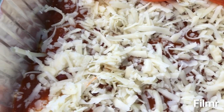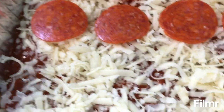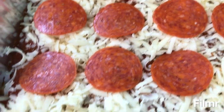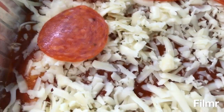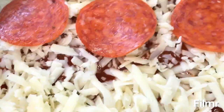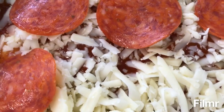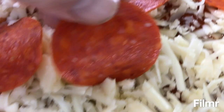I'm trying to make it nice and neat, organized for myself, to make this for myself and for others. Try to make this really good. First impression is the best impression ever, you know what I mean? So you guys can make any pizza you want, but I'm making this really neat to give you guys the idea what you can do.